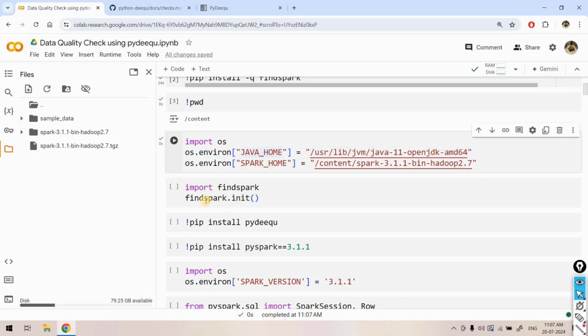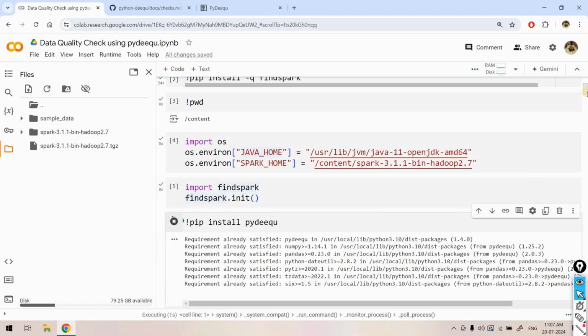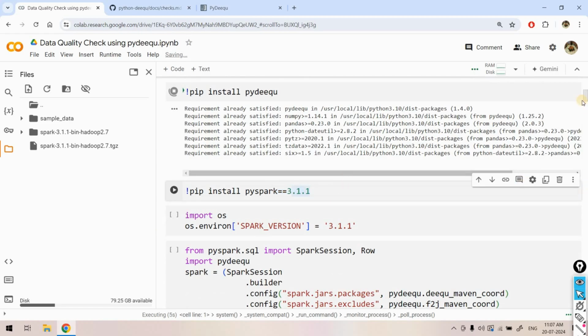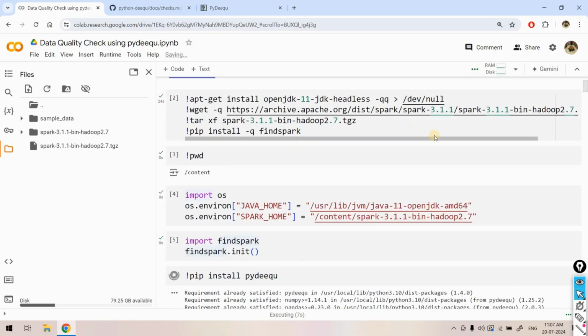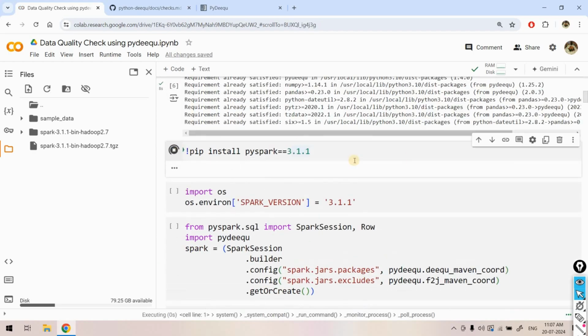I will execute this command as well, then we use findspark and initialize it, and we will install PyDQ. PySpark we will also install for 3.1.1, because the Spark we have installed here is 3.1.1, so I will install that also.